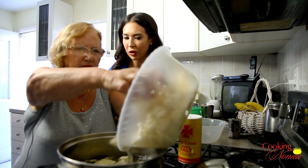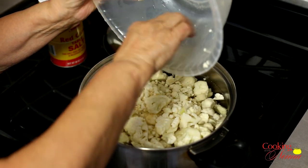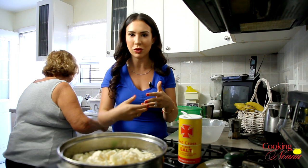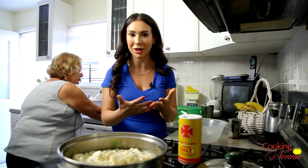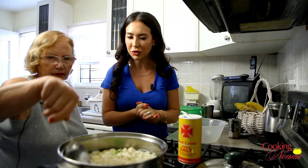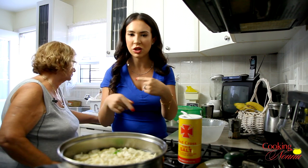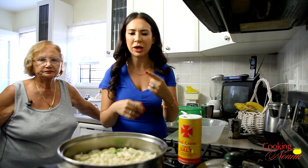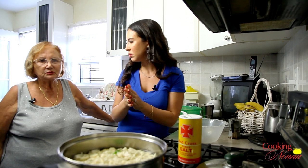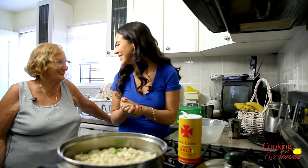Bisogna cuocere il cavolfiore, right? Sì, sì. Un poco, sì. So we're going to cook this until we're able to mash it up and add it to the rest of the batter that we're going to use to make the cauliflower patties. Sale ci vuole? Sì. Ma non vuole. Okay. So she's going to wait a little bit, and when it's almost cooked, she's going to add the salt. Perché non lo metti dall'inizio? Ma sempre così ho fatto. That's just how she does it. You know, i suoi modi.